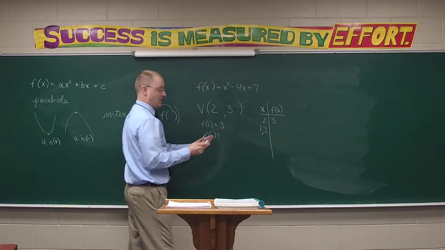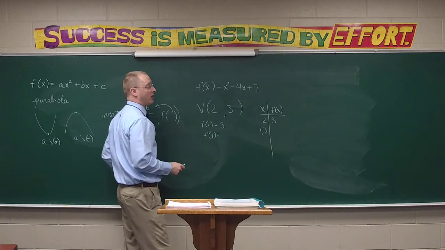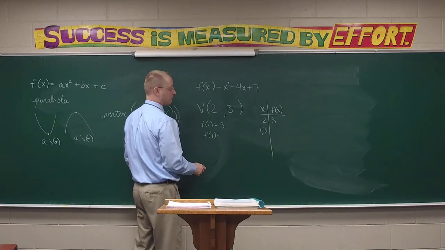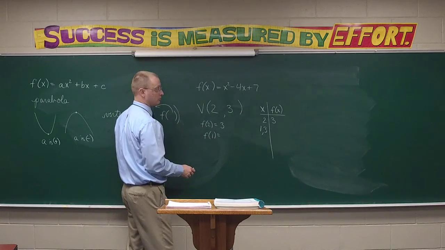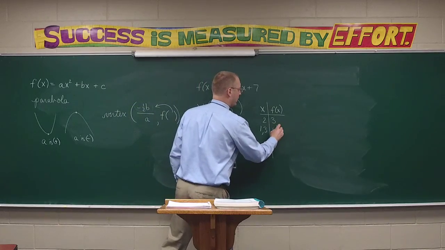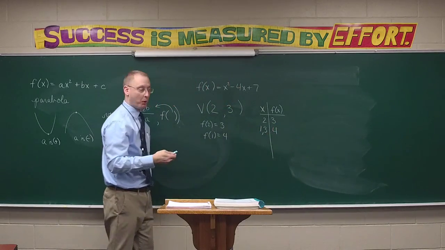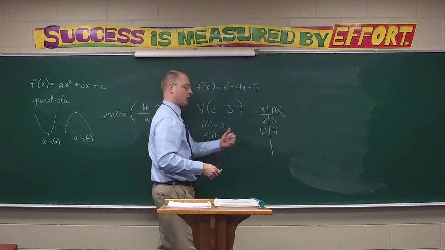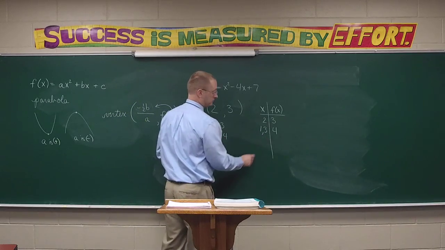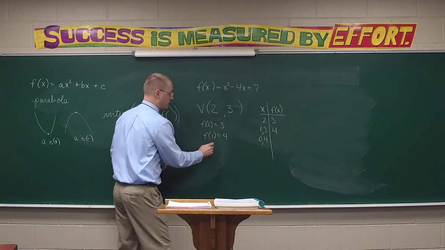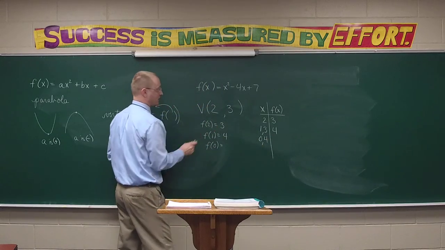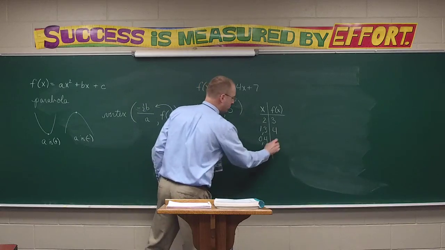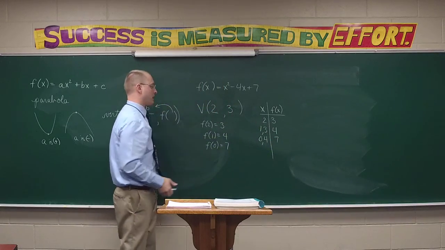So I think 1's the easier value, so I'm going to say, well, what's f of 1, class? It's 4. So 1, 4, and 3, 4 are my next 2 points that I could graph. I could find another pair of x's that are going to share the same y. 0 and 4, of course, the easier one here is going to be f of 0, and that's going to give me a 7. So 0, 7, 4, 7 would be a couple of points there.